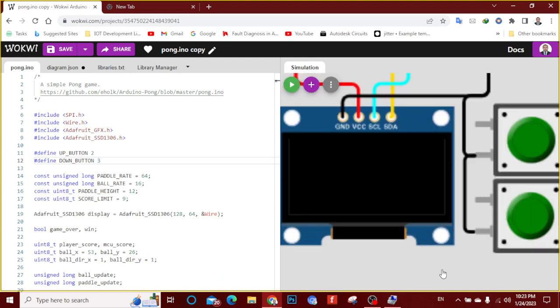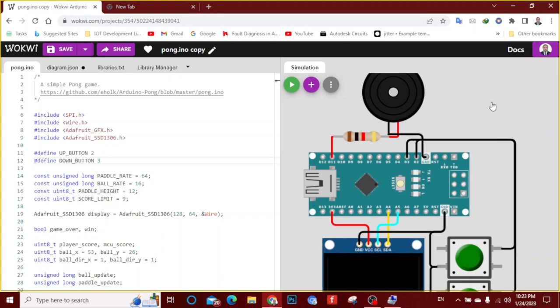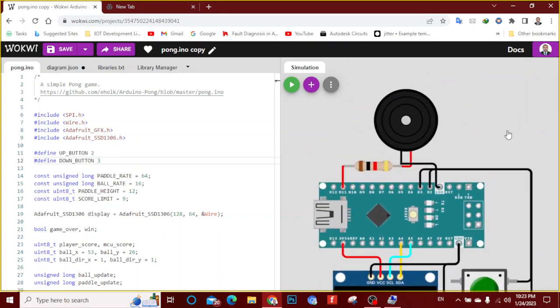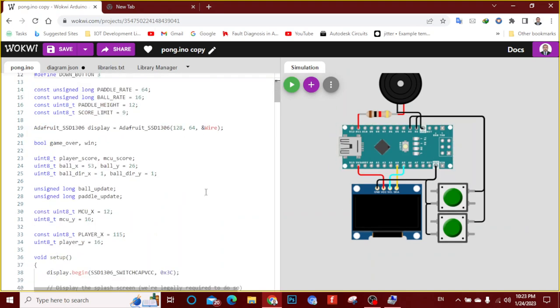I have stopped the simulation just to show you. The buzzer is also beeping, and you can hear the sound when the ball touches the boundary or the board, it bounces back and plays the sound. So this is a very nice game. There's a code down here.